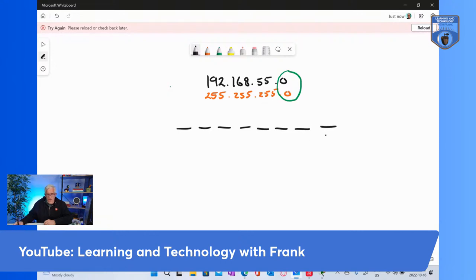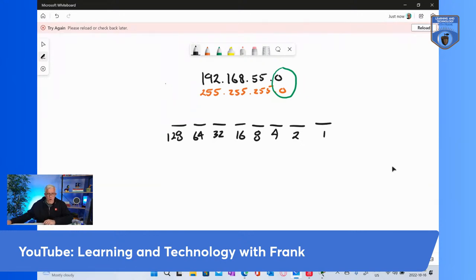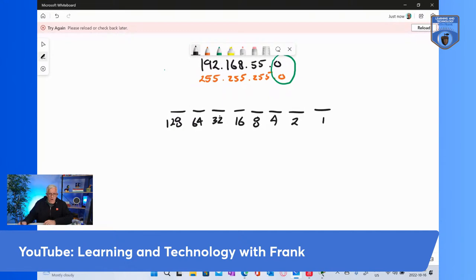1, 2, 3, 4, 5, 6, 7, 8. I know through the power of the binary system, this is my ones, my twos, my fours, my eights, my 16s, my 32s, my 64s, my 128s. I'm going through this a lot quicker this time, but hopefully you're following along, or at least it's starting to make sense. Now, if I own 8, I can start borrowing. I have to leave 2. I have to take at least 2. So I can borrow 2, 3, 4, 5, or 6. If I do that, that leaves me with 6, 5, 4, 3, 2.